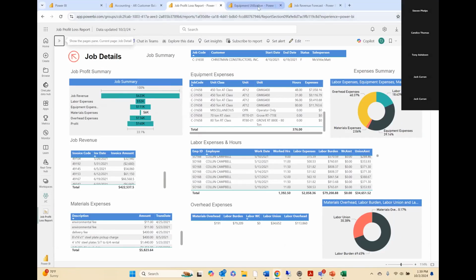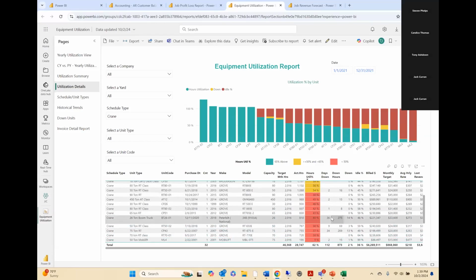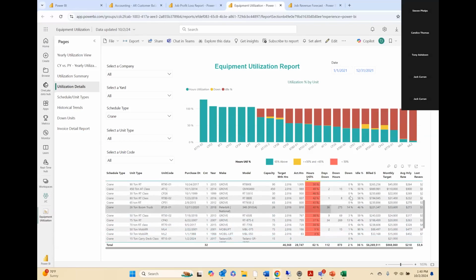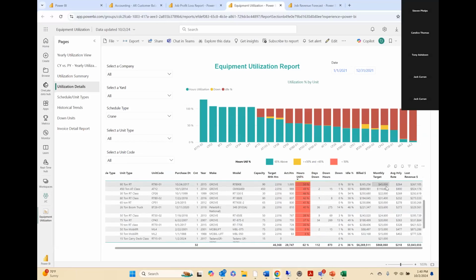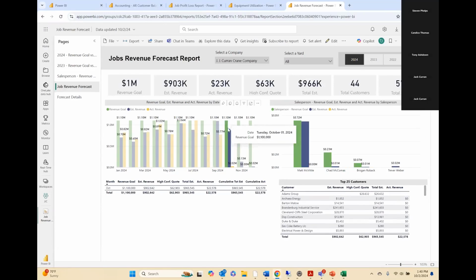And then even away from the financial side of things, your equipment utilization. You're busy, or are you maximizing your revenue potentially? I mean, what equipment is sitting here or idle or down because of repairs? What equipment might be time to retire because it's not meeting your goals in terms of revenue or hours rented each month? So these are things, and then also your job revenue forecasting, because again, we're capturing that estimated revenue for all of your jobs and your billing within the system, but how is your forecast looking? How are you looking out into the next coming months? Do you have a lot of jobs lined up?